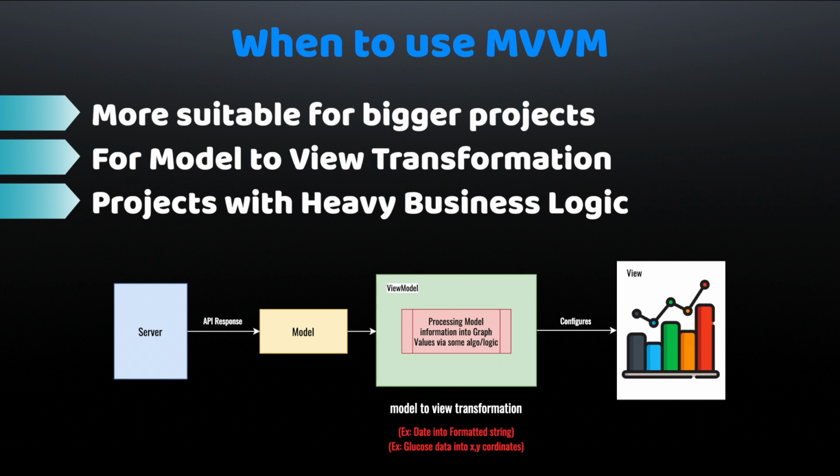The third point is, if in your project you have some heavy business logic. Heavy business logic means that on the data coming from the server or from the database, you need to perform some very complex or computational logic that is very large in terms of code also. To manage that kind of structure, you can opt for MVVM architecture, because it is more suitable for that kind of project. These are the 3 points that you can consider in any project or application before deciding to opt for MVVM architecture.